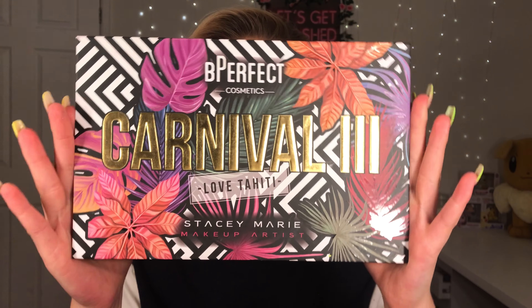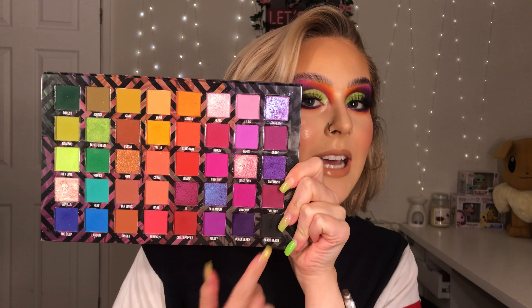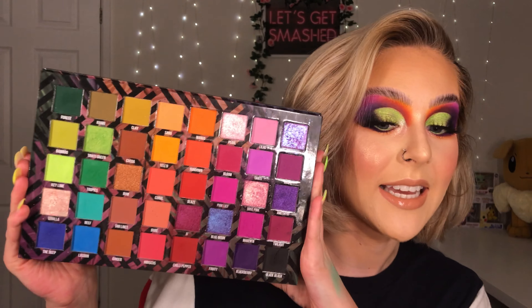I just thought I'd give you a quick look at the palette just in case you haven't seen it. I know most of you will have seen it by now but this is the packaging — it looks really, really lovely. Here we have the actual palette. We've got the greens, then we've got these warmer colours and then your barrier tones, and there's always good to have a black in there so you can change the tones of colours. The shimmers in here are gorgeous and you've also got these duochrome, shifting shimmers as well that are really, really nice.